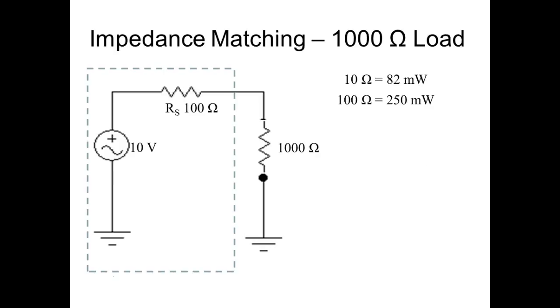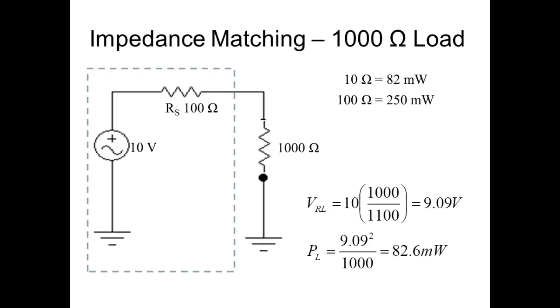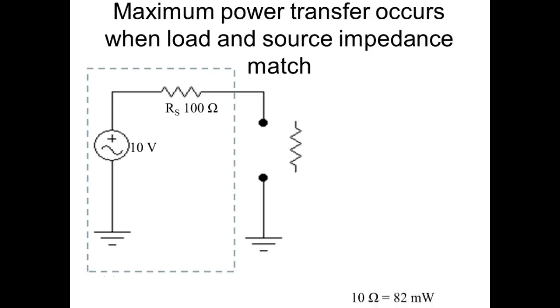Then we come over here, we're going to put the 1,000 in there. So let's calculate it with 1,000. So it's going to be 1,000 divided by 1,100, right? Times 10, squared, divided by 1,000. Of course I might have got this wrong too, guys. Are we okay? So what did y'all get on the power here? 22.6 milliwatts. Should have come up with almost the same answer as the first one.